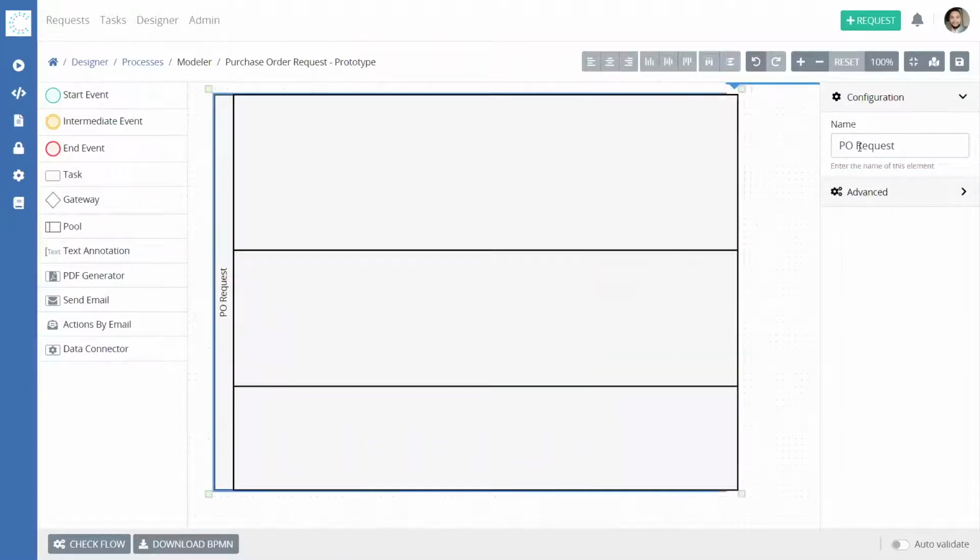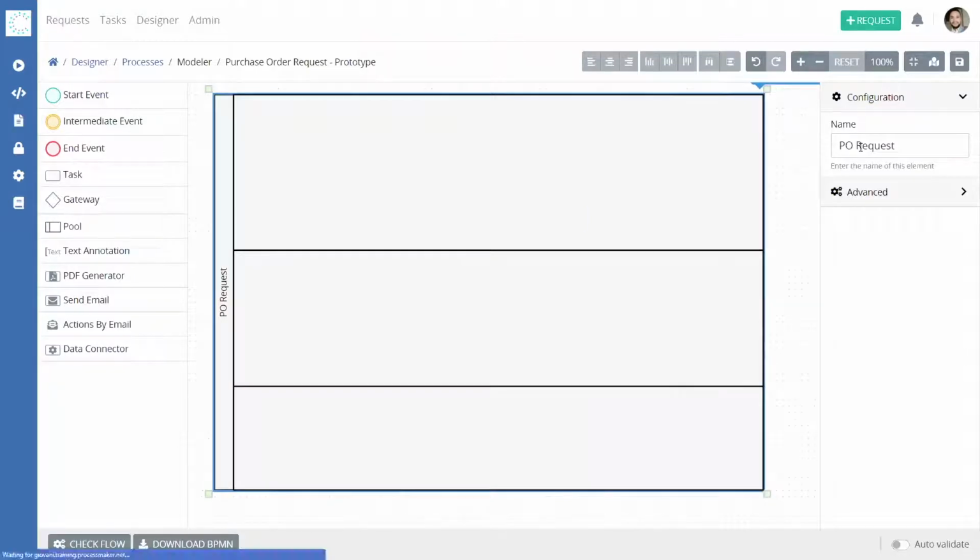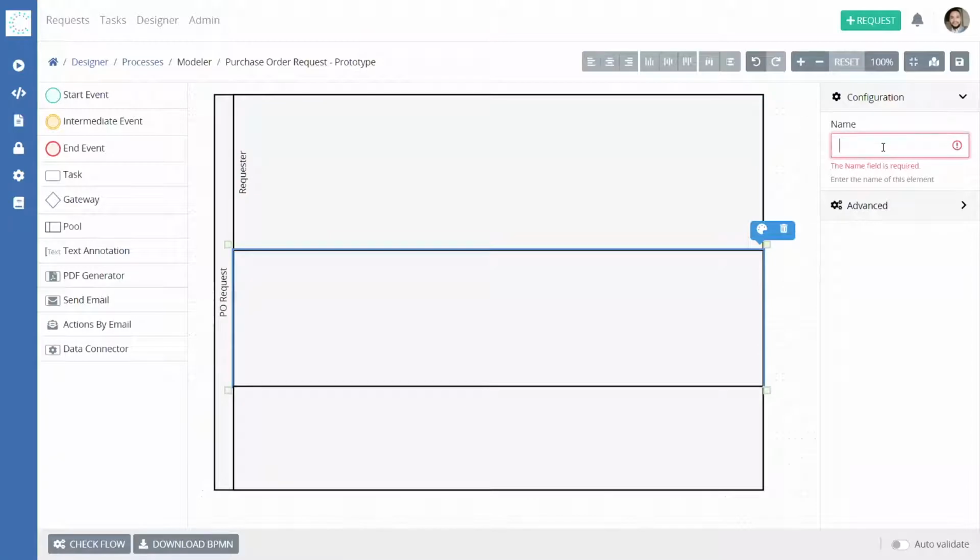This lane is going to contain all of the tasks that are going to be completed by the requester. Here we're going to have a space to assign some tasks to the manager, and finally we can have a director here.